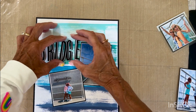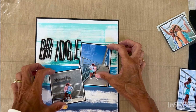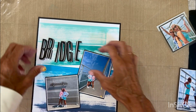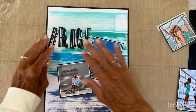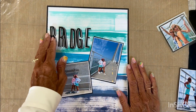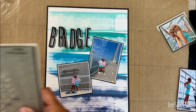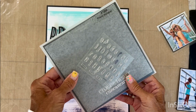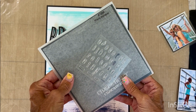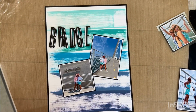So what I'm thinking is we will have bridge like this. Maybe I'll bring this down a little bit. So I'm just dry fitting right now. And then we'll use, just like Janice had used in her page, the Prairie alphabet. And I thought I would do walk and just stamp walk on my white daisy strip. So I'm going to go ahead and do that and I will be right back.